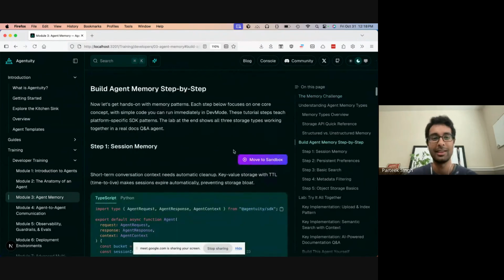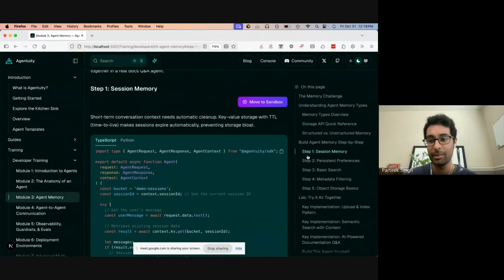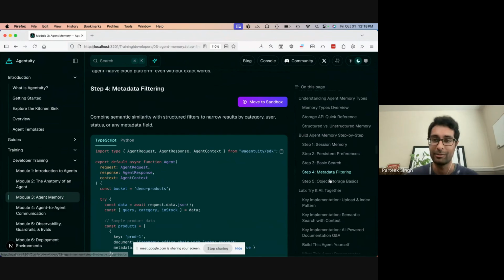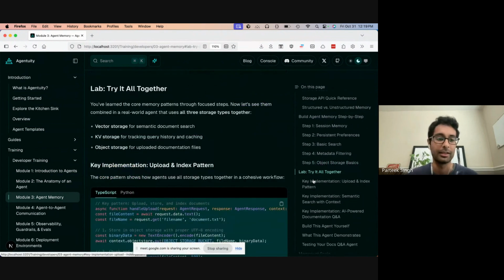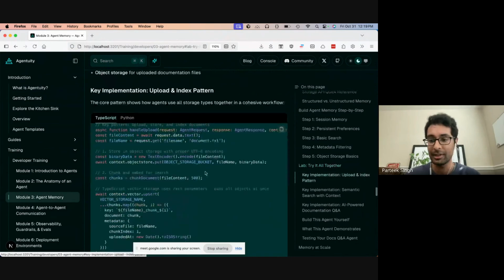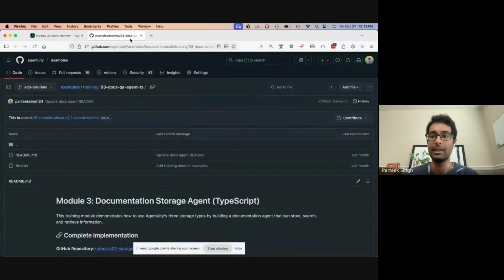And then of course, we bring in the Agent 2D specific information. It'll build up your skills step by step, going through different topics like search, filtering, and memory, for example. A lot of these modules with code have lab sections, so we'll explain some key implementations. And then we have links to actual projects that we've built out that help you apply the skills that you've seen from each training module.